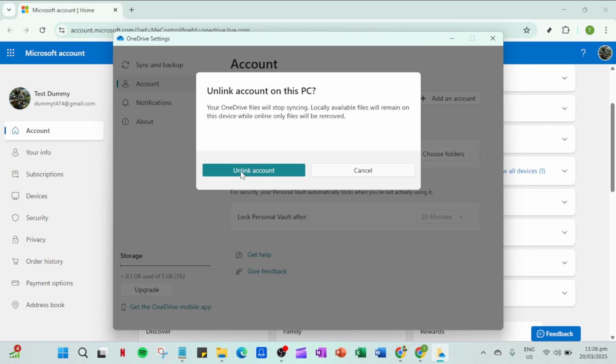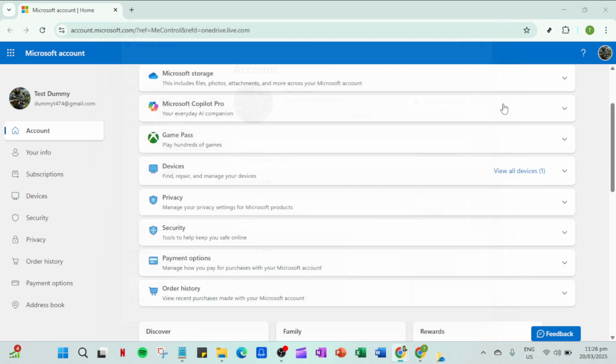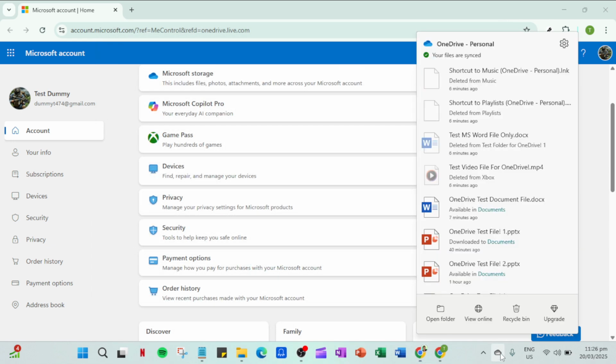A confirmation prompt will appear after you click Unlink this PC, just to make sure this is really what you want to do. Go ahead and confirm the unlinking of your account. After that, we're back to the OneDrive icon in your taskbar. Click it again and head into Settings another time. This go around, we're going to initiate a clean exit by selecting Quit OneDrive. This exit fully shuts down the OneDrive application, so it's no longer running in the background, ensuring that when you restart it, everything is fresh and ready to go.